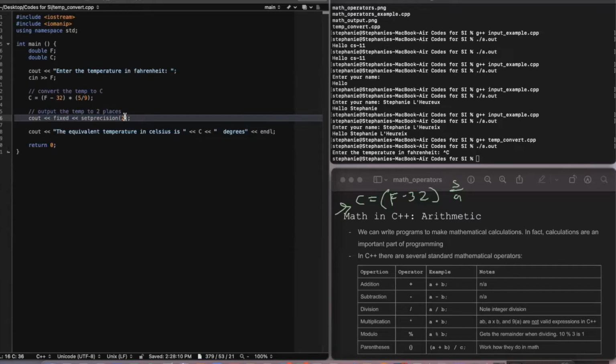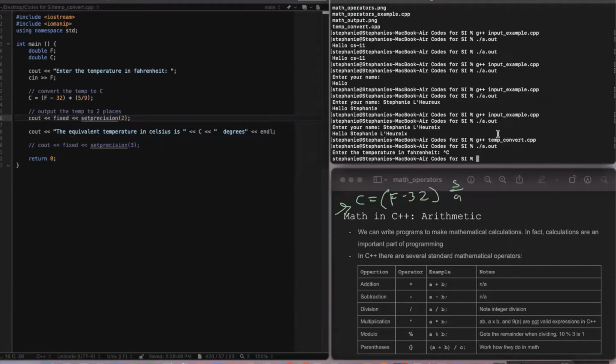So one thing to note about this line right here, it will apply to any more output that you have in your program, not just the subsequent line. So it's not going to just apply to the C, but if we have more output in our program, like many more lines, it will all get outputted to 2 decimal places until we change this. And we just change it by doing another line of this, and we can change it to any number that we'd like. So that would change it to 6, this would change it to 3, and so on. So if you ever need to change it back from whatever number you set it to, you just call it again.